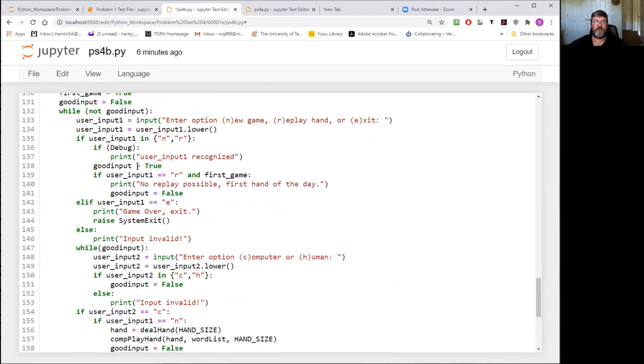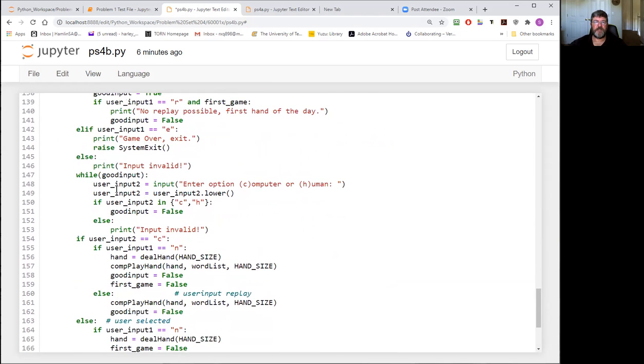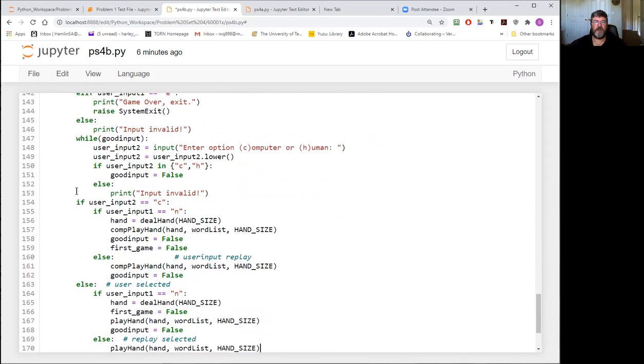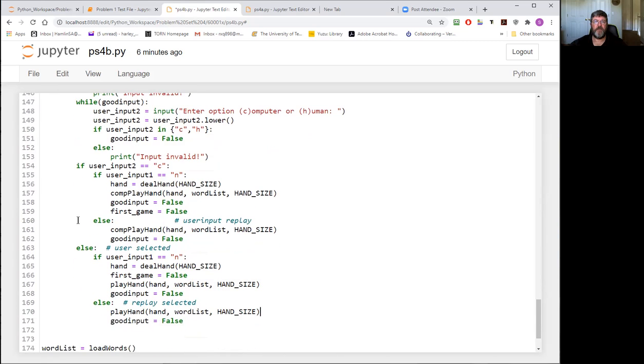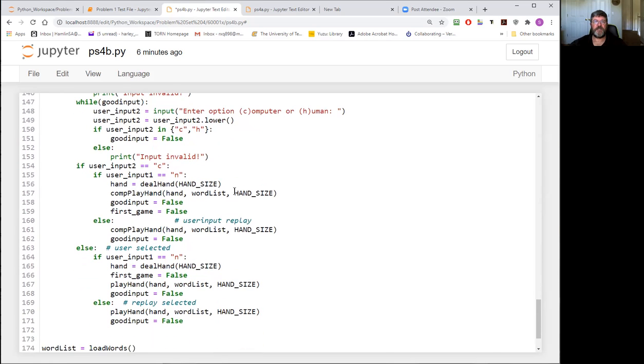Because good input, okay, it's false, so we'll keep coming up. Because, okay, and it won't, see, because this loop here, this needs to be, all this has to be over.